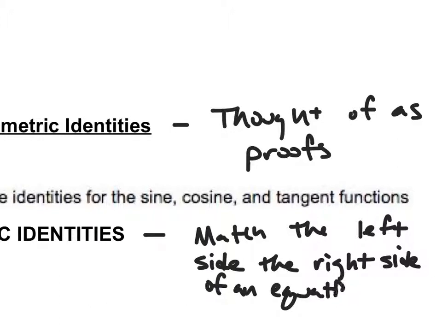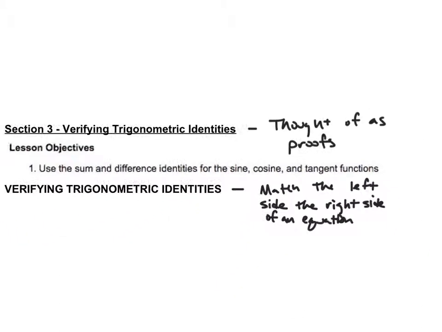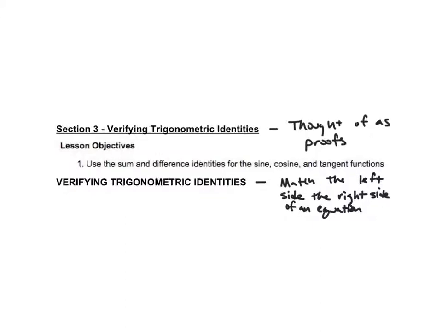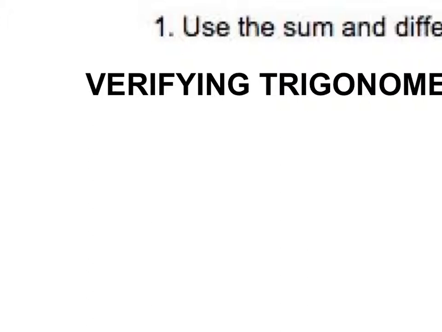Okay? And so in this, we're going to be using all of those identities, and we're just going to be verifying that these identities are true, okay? So let's go through the ones that we know for sure, and let's just kind of talk about our trig identities. So let's write these out. So we've got our trig identities.